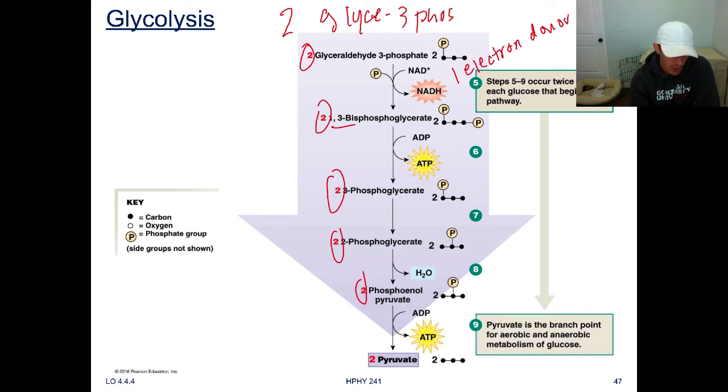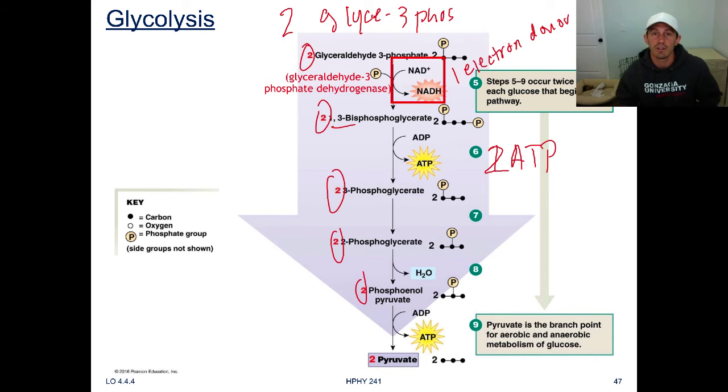So at this point, even though we just added one of those phosphates to bisphosphoglycerate, we're going to strip that phosphate away, and we're going to transfer it from bisphosphoglycerate and add it to ADP, and we reconvert ADP and convert it into ATP. So during this step, we've generated our first molecule of ATP. But remember, in reality, we have 2 molecules. We started with 2 molecules of glyceraldehyde 3-phosphate. So this step occurs twice, so therefore during this step, we're generating 2 molecules of ATP.